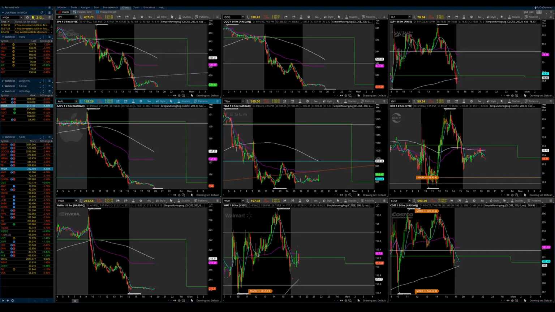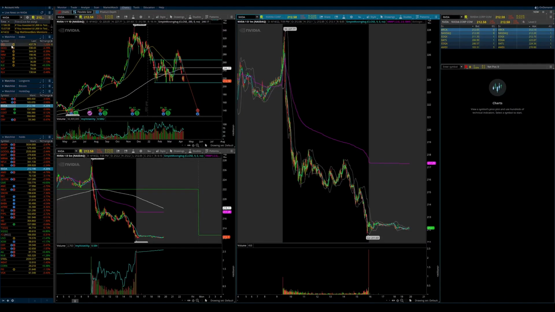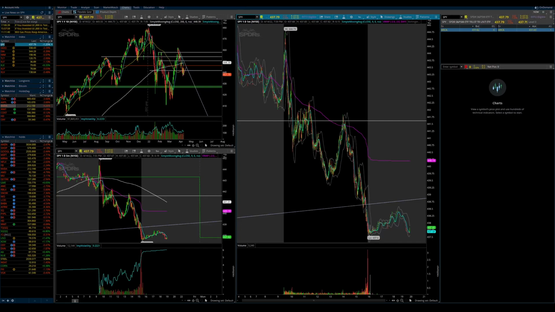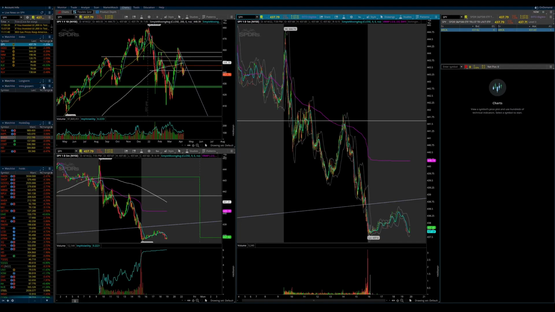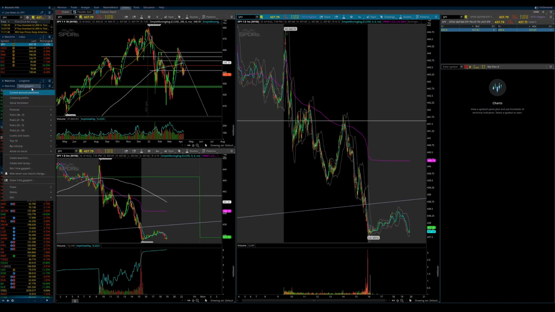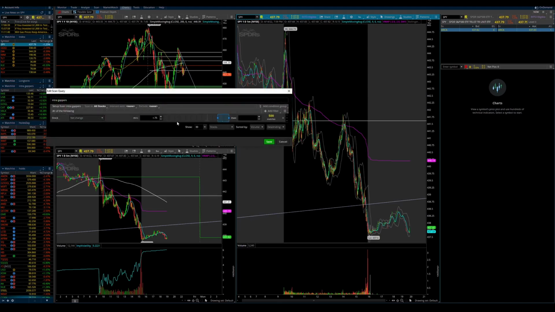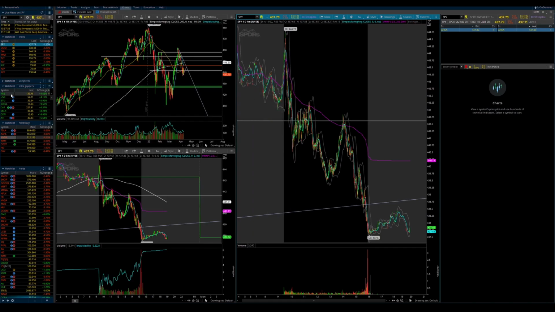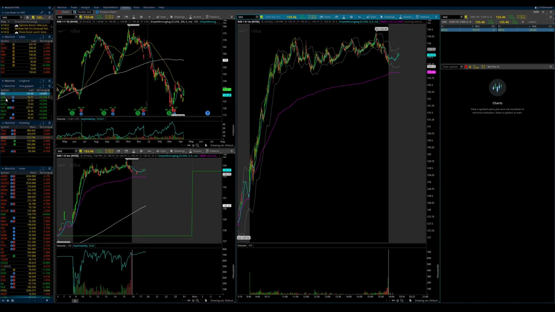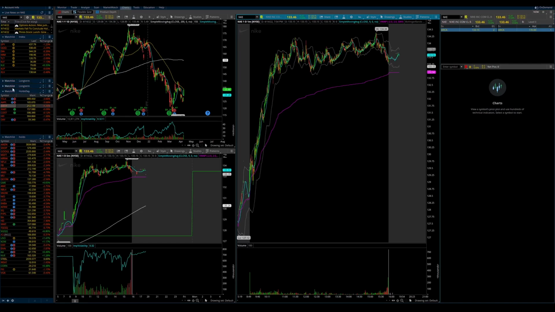So that's it, guys. I really hope you guys enjoyed this. It took me a while to find my perfect setup for TOS because you can tinker a lot with this thing, by the way. And also, not to mention, I have my own scanner that I made for you guys. As you can see, intra gappers. This is the intraday gappers scan that I made. So I won't even show it to you guys, but get me to 400. You'll get this no problem. And as you can see, it does gaps over 2 or 3%, I forget, but along with some other settings, but it's all there for you guys, so you don't even have to worry about it.